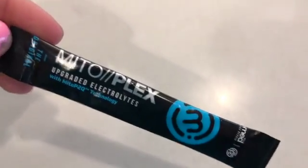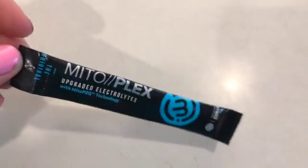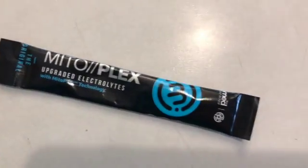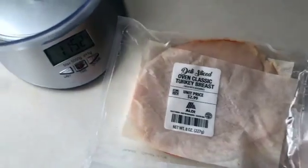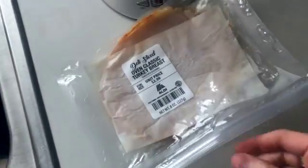Done, and now I'm gonna have some electrolytes just to make sure I'm getting enough. I mean, I'm gonna be salting my food quite a bit with real Himalayan sea salt, but you know, gotta up the ante a little bit. Can't be too certain and sure, right? So I'm gonna throw that down the hatch. Start preparing my lunch, and I am going to weigh out my turkey slices.